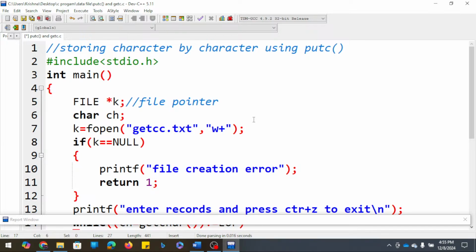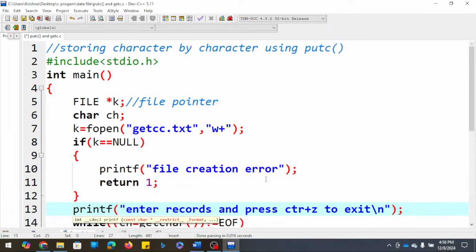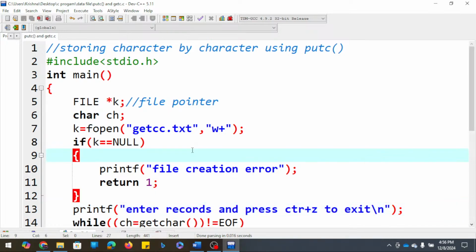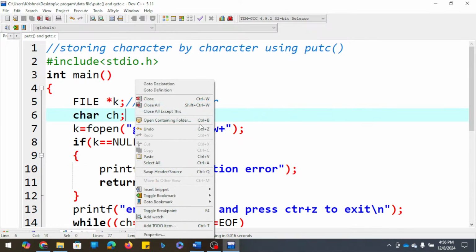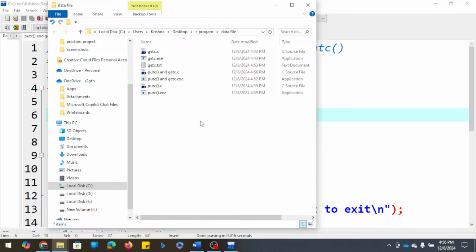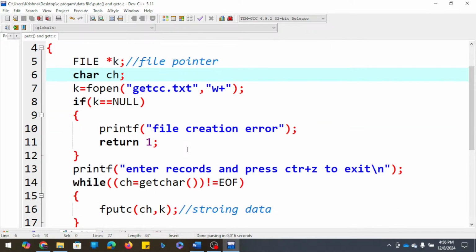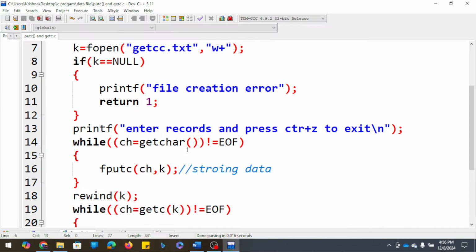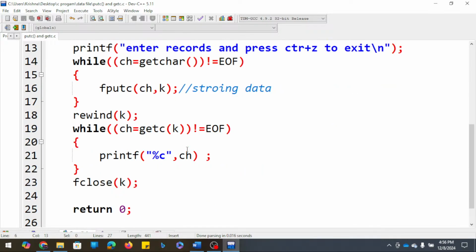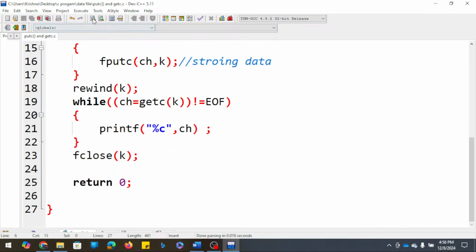Is there an error? There is no error, so everything is okay.